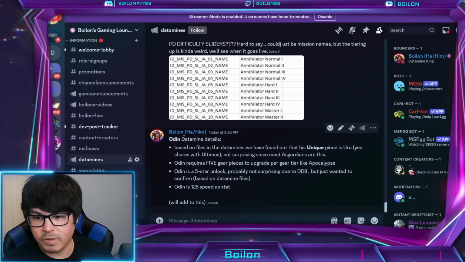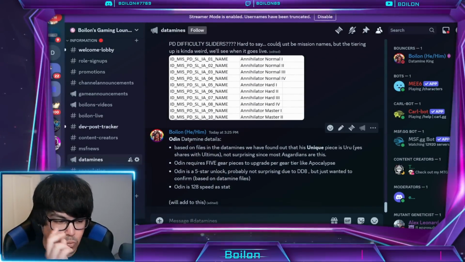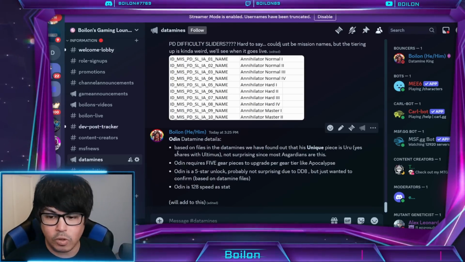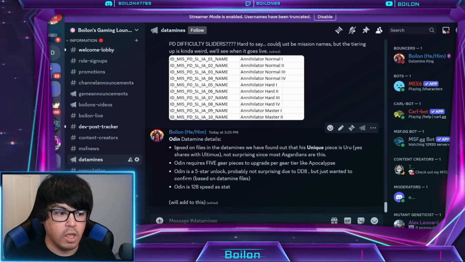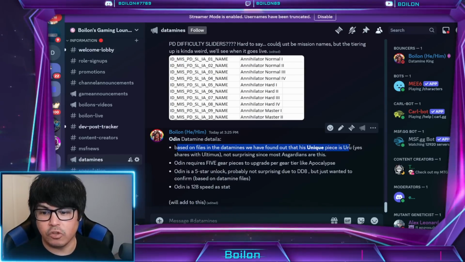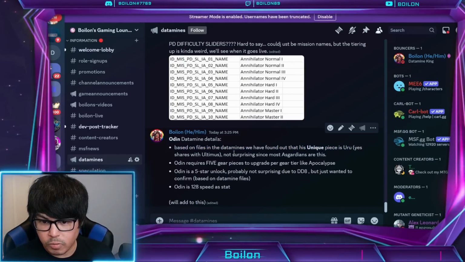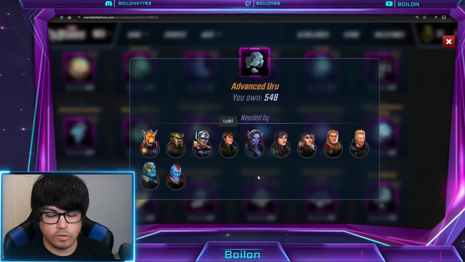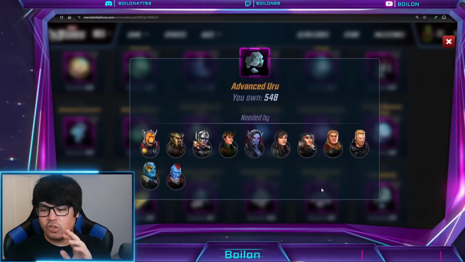Anyways, here are some additional Odin datamine details as well. Based on the files, there were a lot of updates in the files, but I just wanted to give the TLDR version. So based on the files in the datamines, we have found out that his unique piece is Uru. So this shares with Ultimus, and this is not super surprising because of all of the other characters required with Uru. So this is just purple.